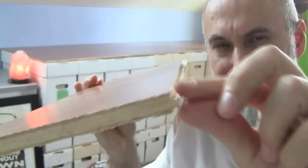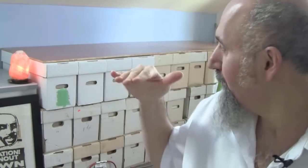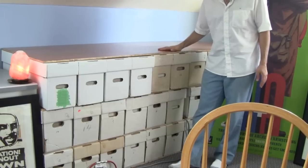and they have little latches here and they fit together like Tetris pieces, or Lego pieces, however you want to think about it. And I put another layer of comics, and then another layer of this, and another layer up top, another layer of this 4 side by side for the top layer, and that's sort of my workbench. When I stand up, that comes up to my waist height, okay?